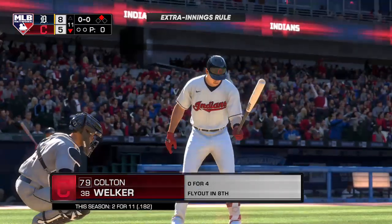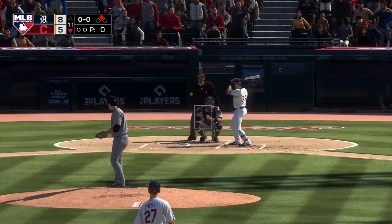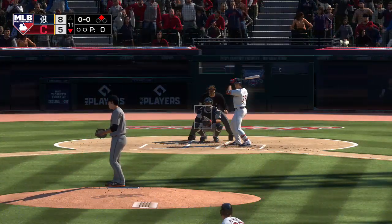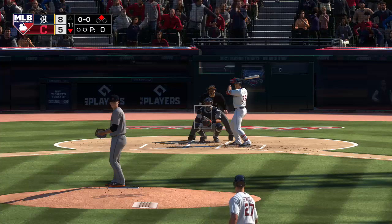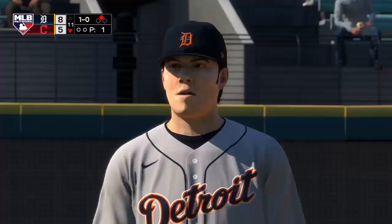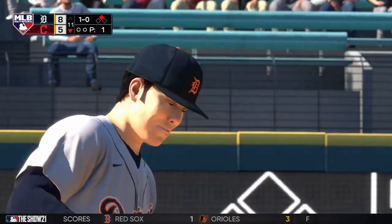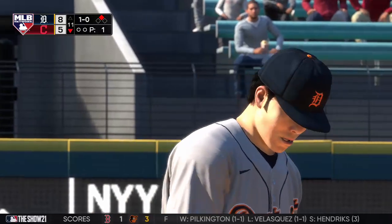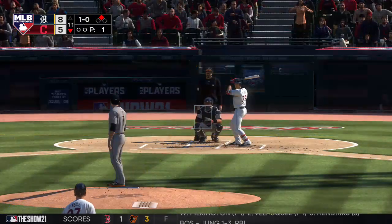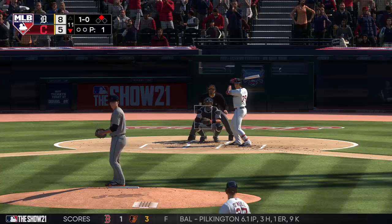At the plate now is Colton Welker. Flew out last time up. Hey, not impossible, but highly improbable. Even when you're at home to score 3 runs off a closer like this guy, they've got the work cut out for him. Trying to work that slider to the outer half, but it misses 1-0. You know, in this situation, you almost have to pitch like there's no one on base. That run really doesn't mean anything with the lead they've got. The hitter is the guy that can turn this game on its head.